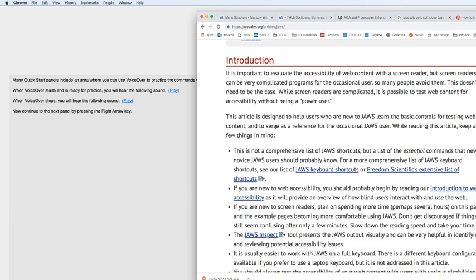It is possible for a Scot to use JAWS. What's JAWS? You should probably begin by reading instructions to access. If you need screen readers, spend more time on this page. An example page, don't get discouraged.